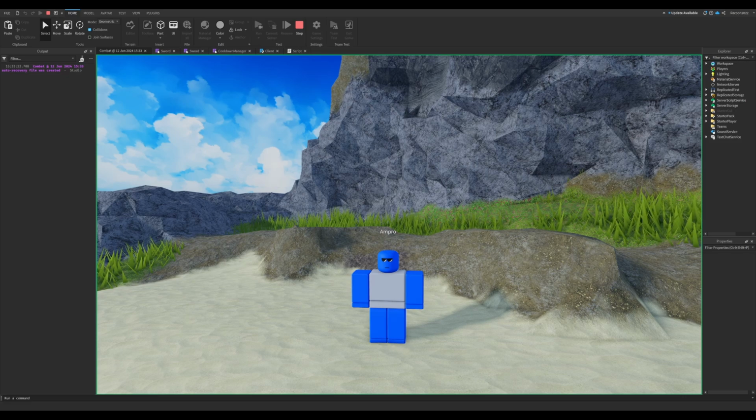I'll be finishing the updated combat system. If you guys haven't watched part 1, I'd highly recommend it, as we built most of the framework in that video. Today, we're going to be making the sword combat, and I'm also going to give it a flash step skill. Without further ado, let's get right into it.